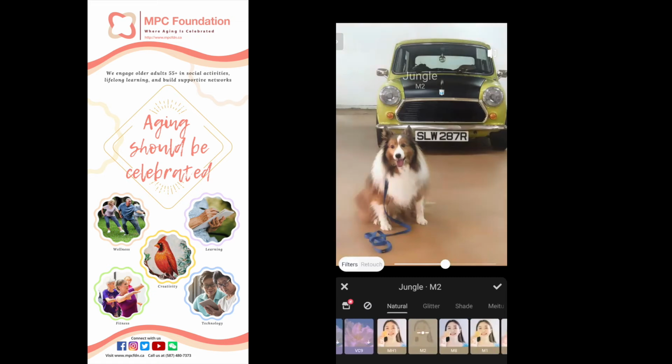Some of the filters only work when you have an actual face, so an actual person on your picture. Right now, I only have a dog, so it doesn't let me use it, and brought me back to the natural thing.